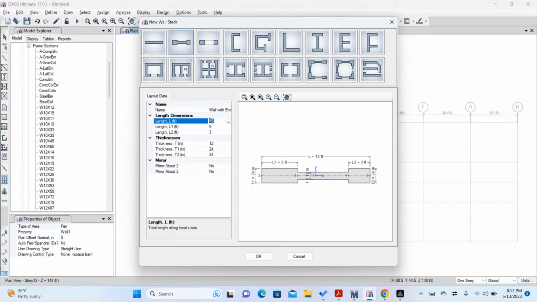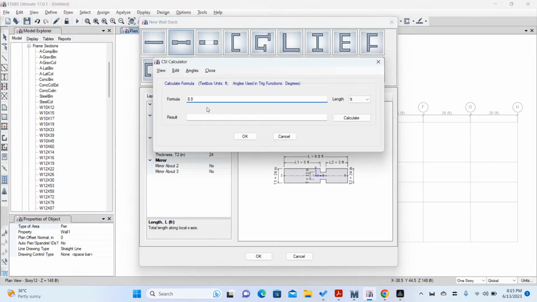So here it should be 22 feet plus 32 inch.